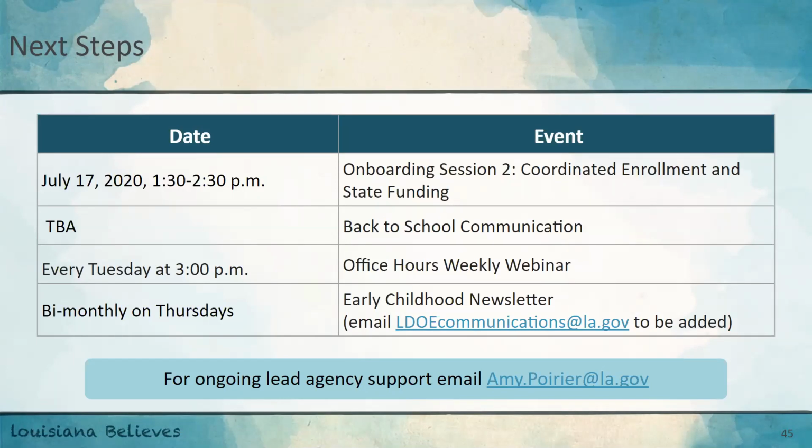Before we go back to school in August, we typically release a set of resources and materials, do a webinar, send emails, etc., to support you to go back to school and begin the work of the lead agency for the year. So we will do that again this year. It will likely look slightly different this year because of COVID-19 and how many particularities there are. So we'll continue to communicate with you regularly about that.